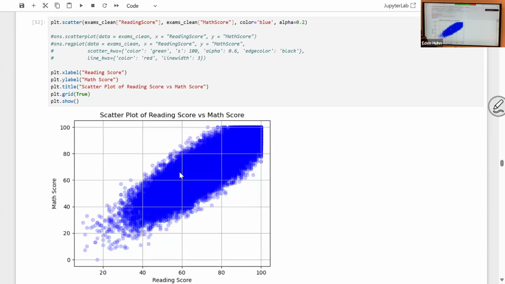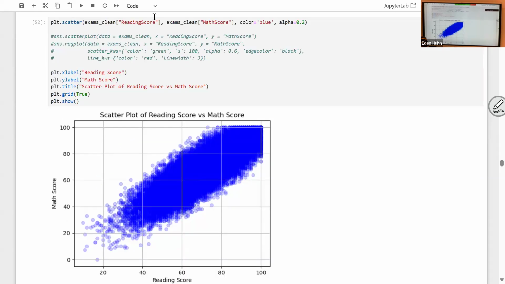If the dots overlap, the color gradient appears denser and more noticeable. Then you can see the relationship between the math score variable and the reading score variable.